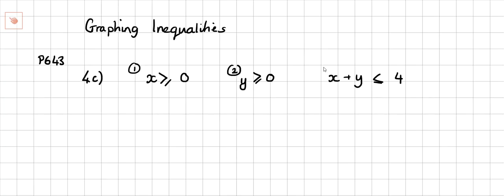1, 2, 3. Now what that actually means is I am only allowed x and y values that go together, where x has to be bigger than 0, so that would be 1 and above. y has to be bigger than 0, but then if you add those coordinates together, it has to be less than 4. So if we were to just think of one possible coordinate, 2, 2.